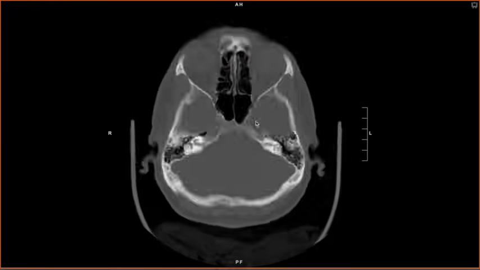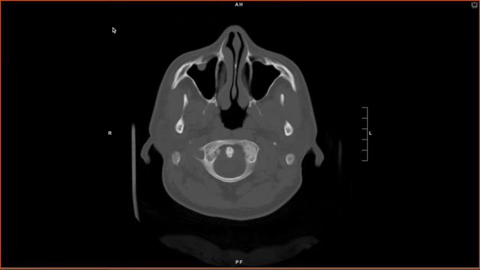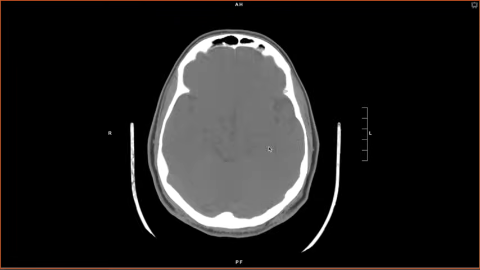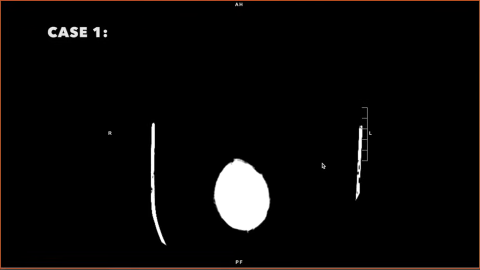Then you look at the bones for any fractures or any bone lesions. We'll talk about that more in a bit. And look at the soft tissues, which will include the orbits, etc. And again, that's more in the detailed approach. Okay, now let's practice our approach. We're going to review the concepts that we learned today in these cases.